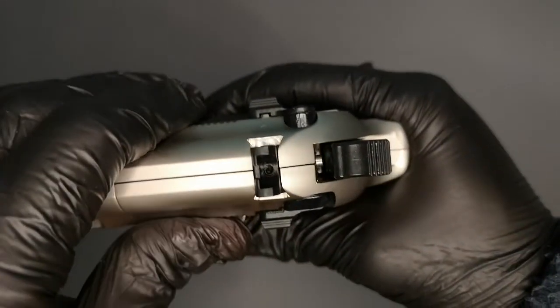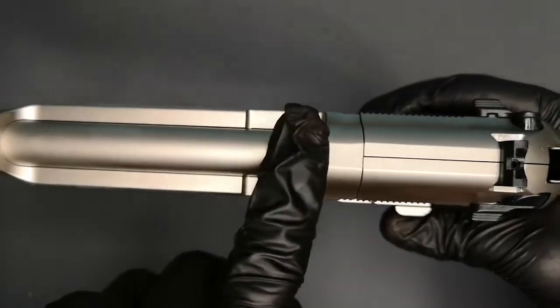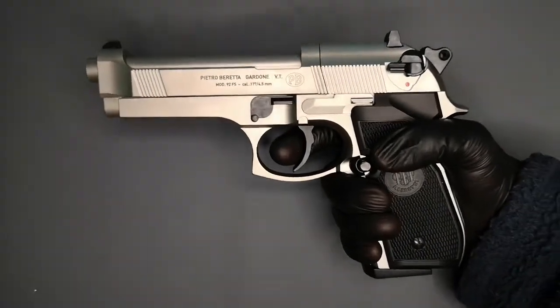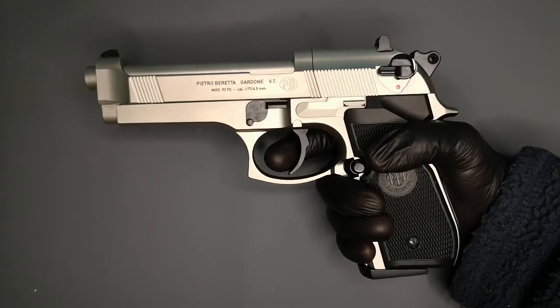You've got this kind of seam across the top here, so it's obviously in two pieces towards the back. But fortunately, that doesn't carry on through that front piece there. Really chunky. Feels really good in hand. Again, single and double action.